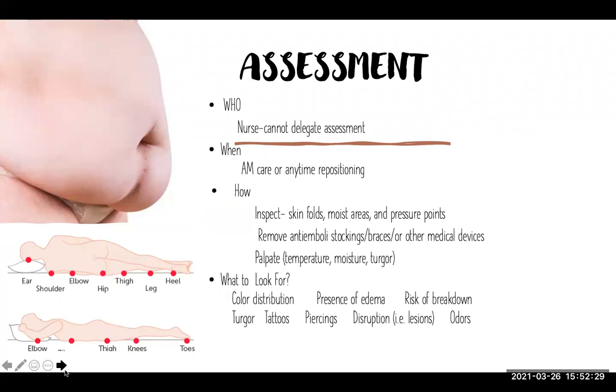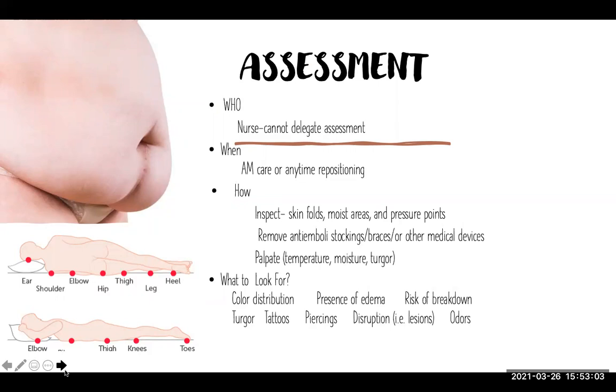What we assess: assessment involves who does the assessment, when, how, and what. A nurse is the only person who can do an assessment of the skin. The most common or easiest time to assess the skin on a patient would be in the morning when you're doing a bath, or other times may be when you're repositioning the patient or assessing them out of bed for whatever reason. Those are all examples of times that you can assess the skin.